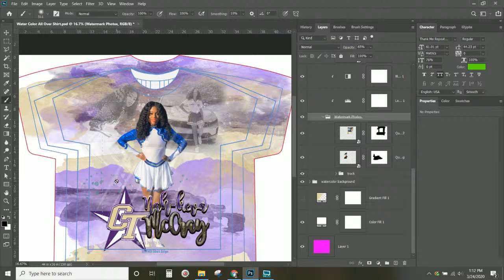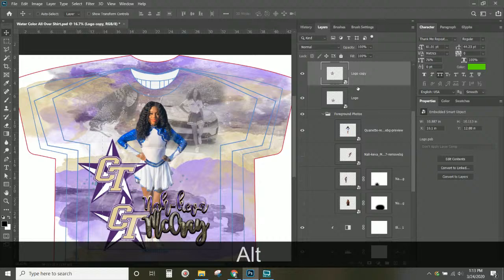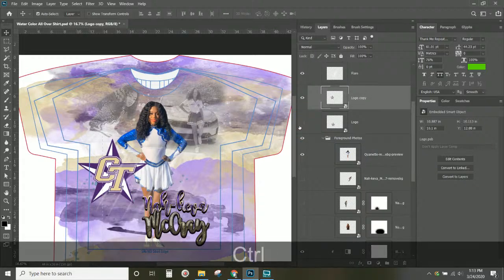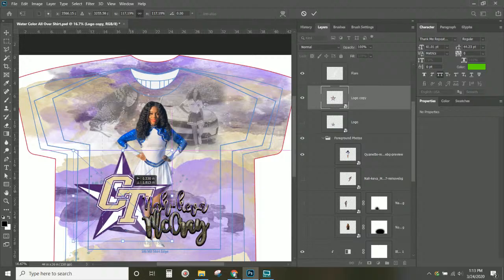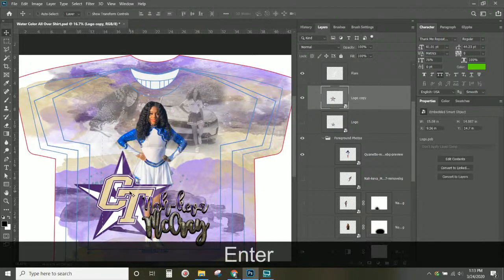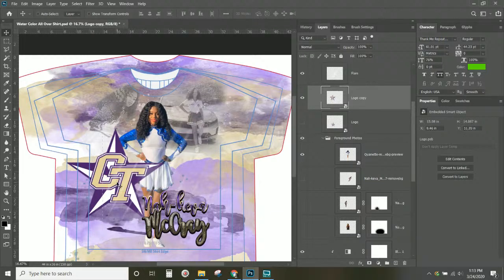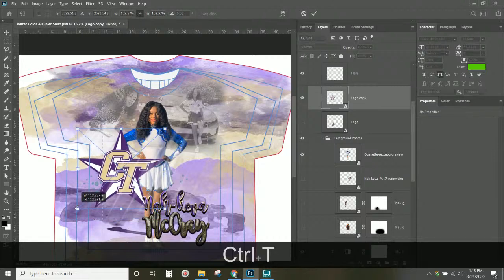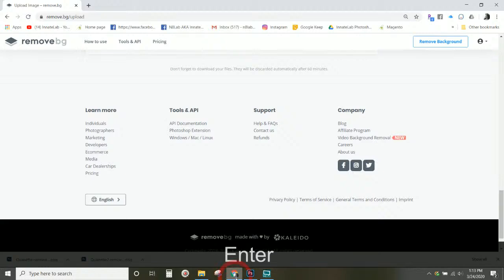So now for this particular design, maybe I want to take my logo and I'm going to create another version of it. And I might make it bigger because I don't have a photo to fill that area. I'm just trying to show you how you don't always have to have exactly what you see on these templates. Definitely use your creativity. Or maybe I want to do a logo here, and let's find something for color guard.